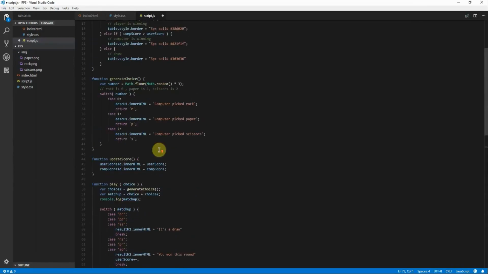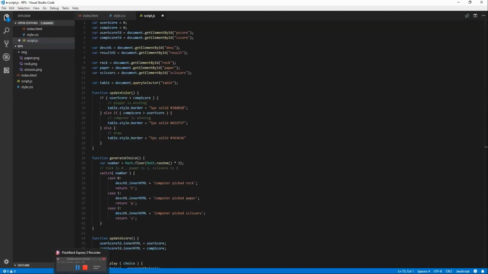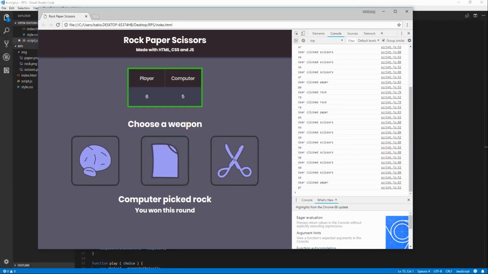Okay, so as this video is getting a little long, in the next video we are going to also add some interactions to our button, like when the user selects a weapon, we're going to give the user feedback on which weapon he chose. So currently we choose rock, and if we move the mouse away, we don't know which one we chose, only if we deduct from here. But we are going to change the background color of the selected weapon basically, and also set the color for this text according to the result of the fight. So see you in the next video.